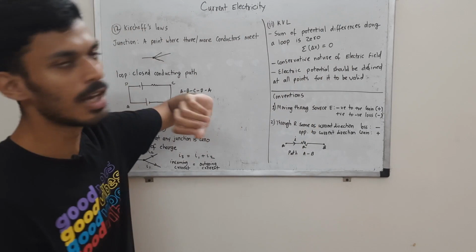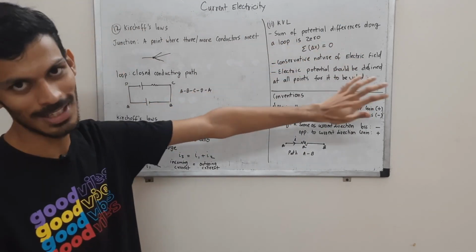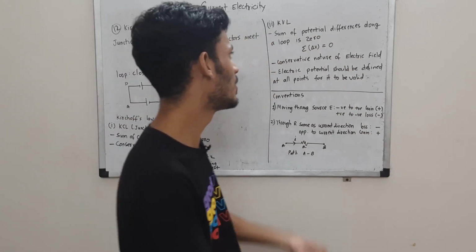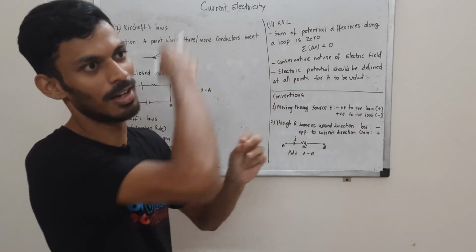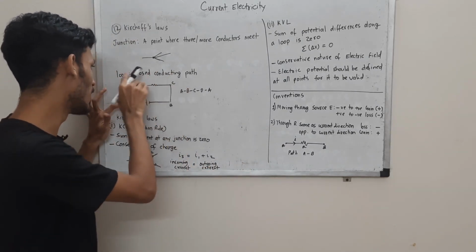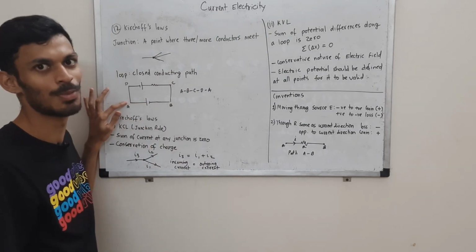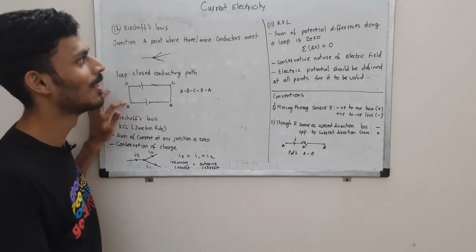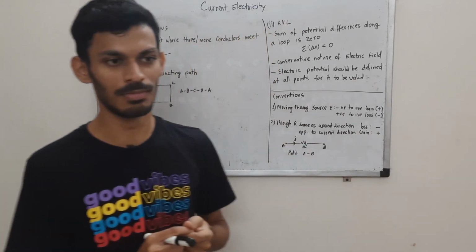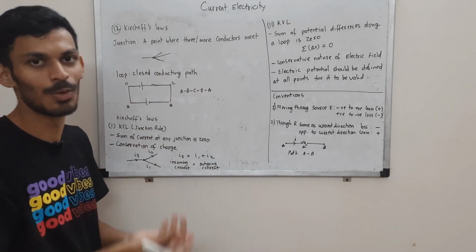So second law, Kirchhoff's voltage law. The sum of the potential differences along a loop is zero. This is very common, full of common sense, right? The potential difference across an entire loop will be zero. If you start at A and come back looping around back at A, of course the potential difference at point A minus point A is zero, right? So when you go in a loop, if you keep on adding the potential differences, that will be equal to zero.